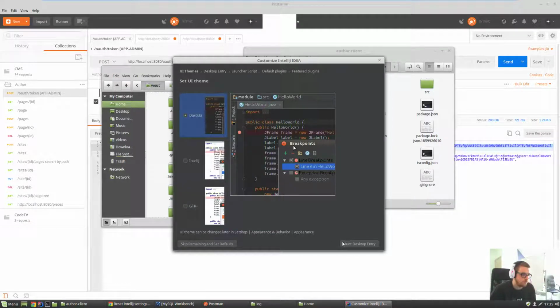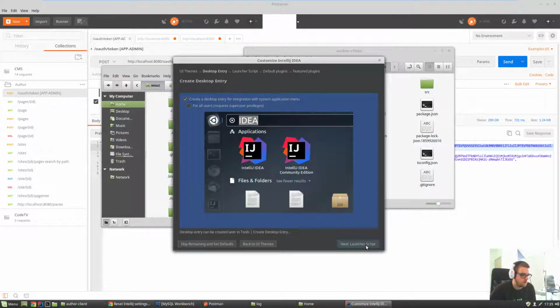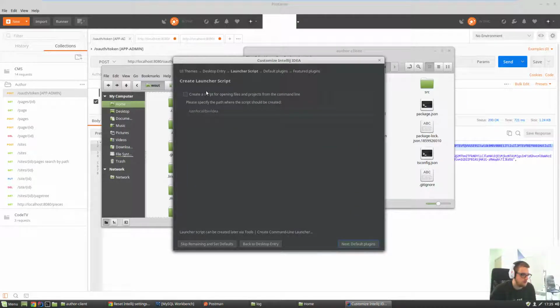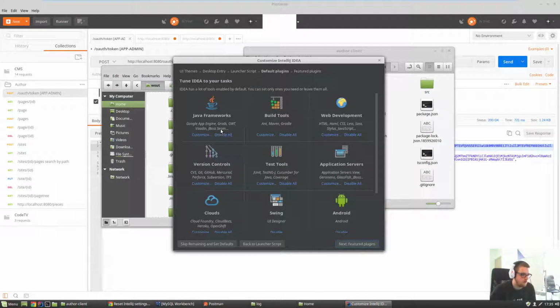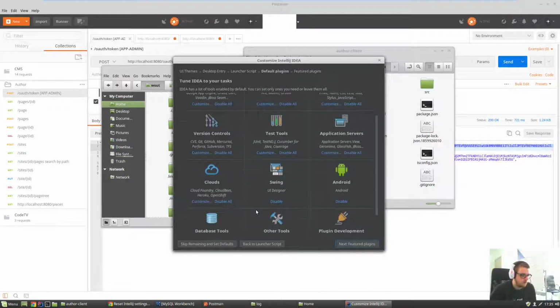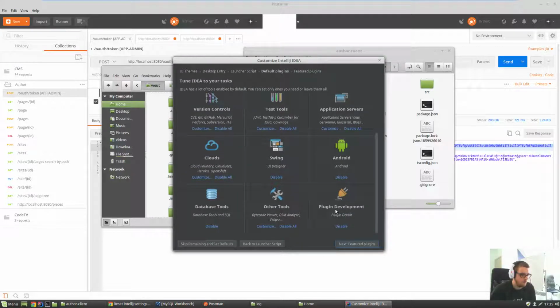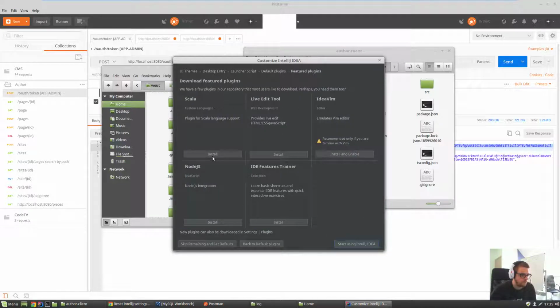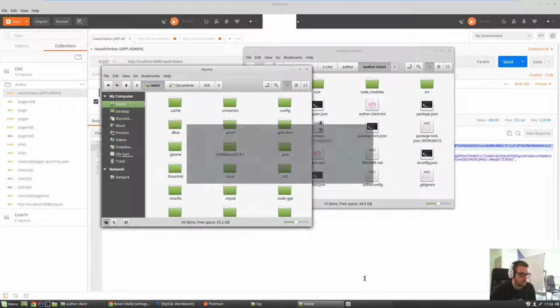So we use Dracula, which is correct. We already have it, which is fine. Install Node.js. Install live edit tool. Start using IntelliJ.